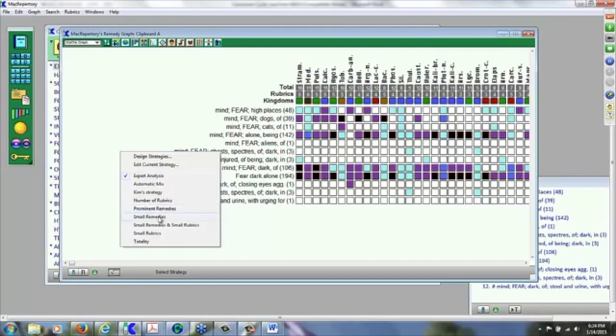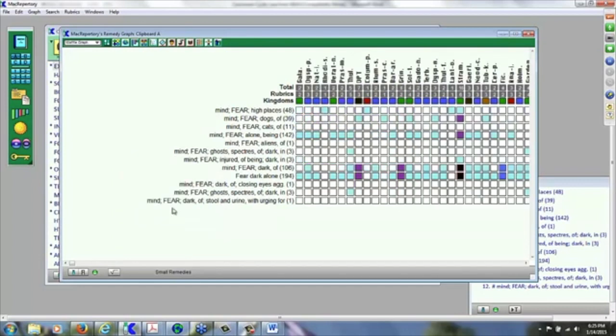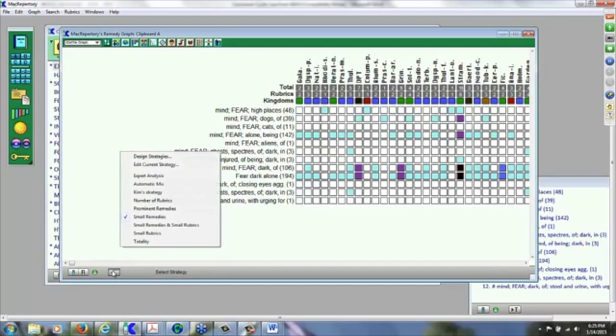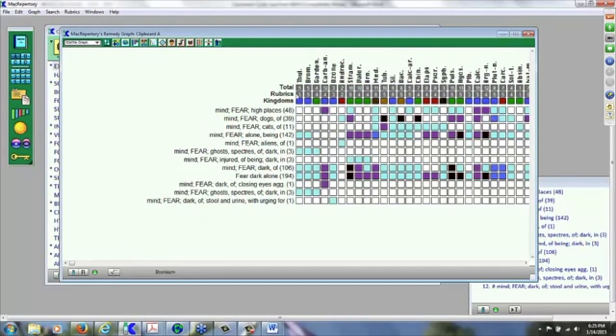And then you've got the repertorization strategy called small remedies, and that will do exactly what it says, which is it'll actually take those remedies which are not well represented in the repertory, and it will move them up in the repertorization. And I actually created this one called Small Remedies and Small Rubrics. There is one called Small Rubrics, which emphasizes, let's check Small Remedies. You'll see if I do Small Remedies, you're probably unfamiliar with most of these particular remedies. If I choose Small Rubrics, on the other hand, that will be emphasizing those rubrics which are smaller in size.